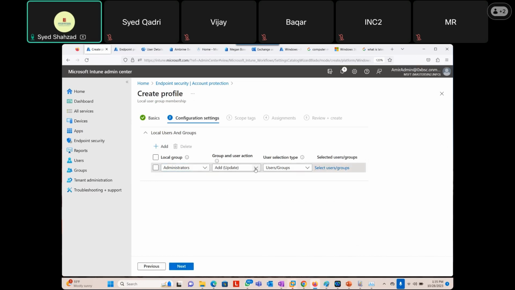So group and user action: add, update, or remove, and user selection type: users and groups. Now suppose you want to have more administrators in all Windows 11 machines, you select update and user groups.